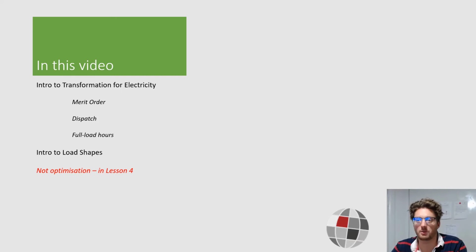In this video, I will introduce you to the transformation of our electricity, including the dispatching, merit order effects, and full load hours and the effects that that has. And then I will introduce you to load shapes. I will not go into optimization in this lesson. That will be in lesson 4.